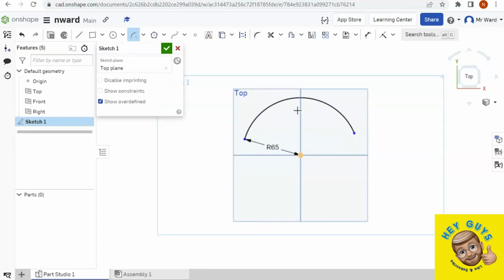Now, one more thing I want to point out, just like I did with the circles. With arcs, we are always dimensioning by its radius, never by the diameter. Diameter is always for circles, radius is always for arcs. And you see the symbol for radius, which is a capital R, will show up every time you do those dimensions. All right, guys, that's circles and arcs, at least most of them.